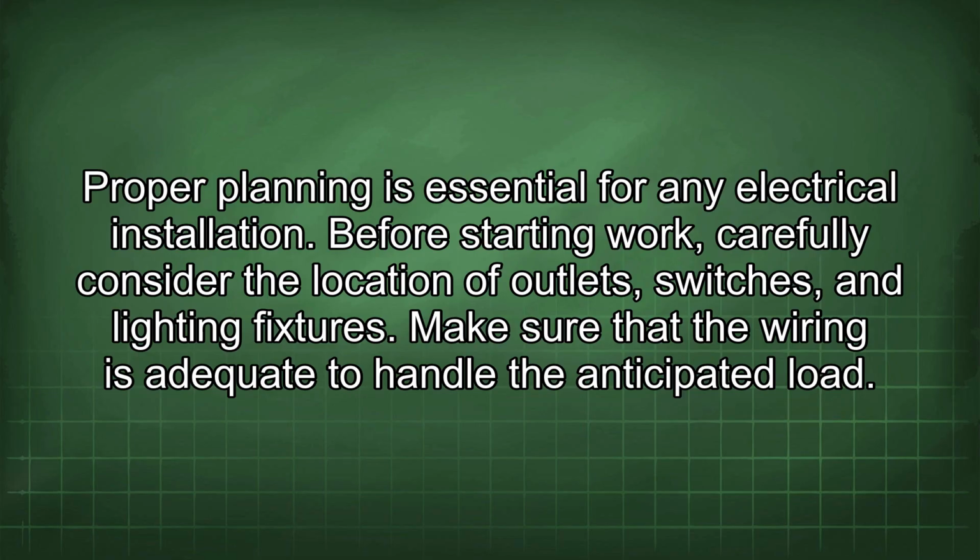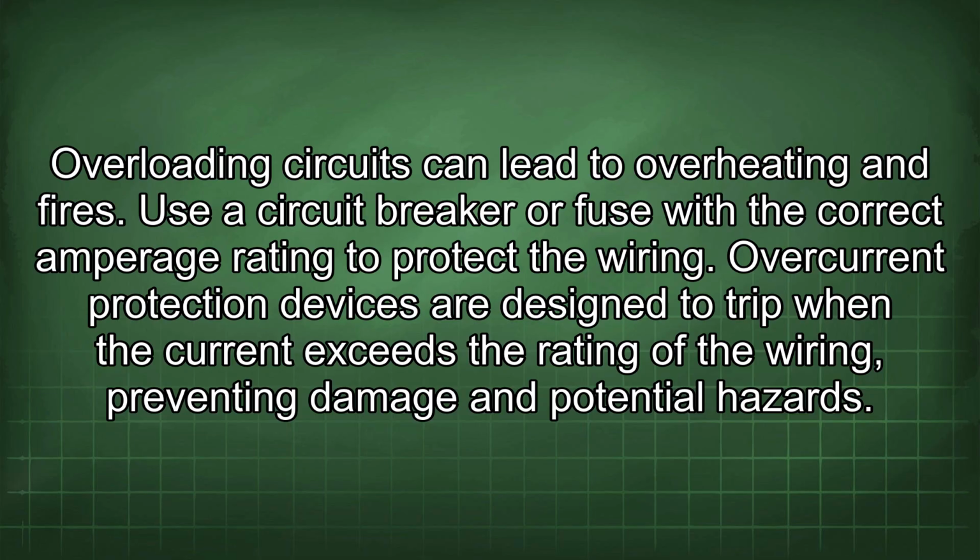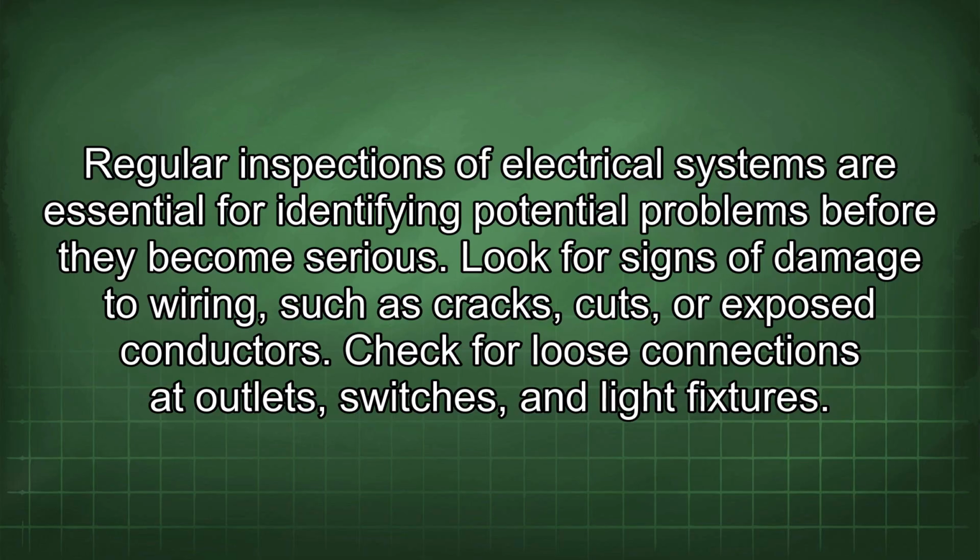Proper planning is essential for any electrical installation. Before starting work, carefully consider the location of outlets, switches, and lighting fixtures. Make sure that the wiring is adequate to handle the anticipated load. Overloading circuits can lead to overheating and fires. Use a circuit breaker or fuse with the correct amperage rating to protect the wiring. Overcurrent protection devices are designed to trip when the current exceeds the rating of the wiring, preventing damage and potential hazards.